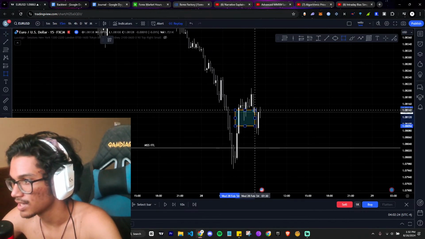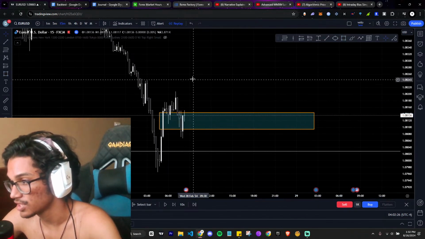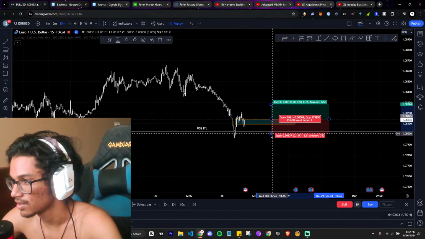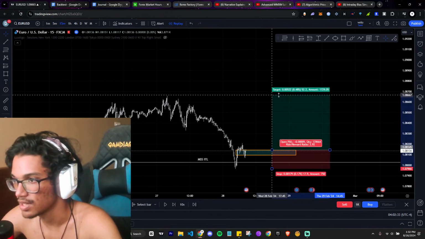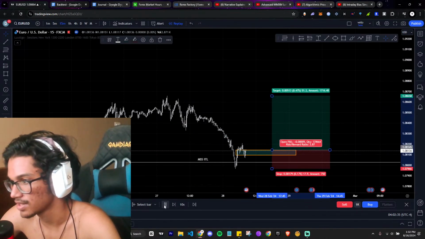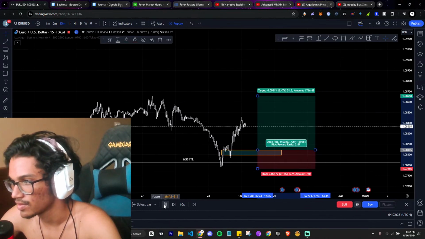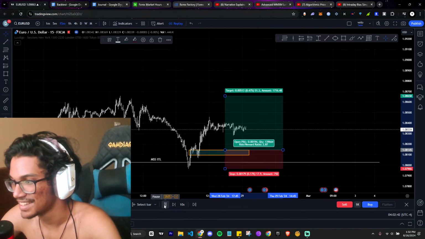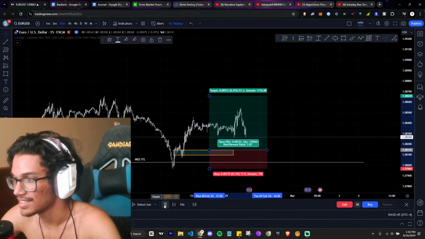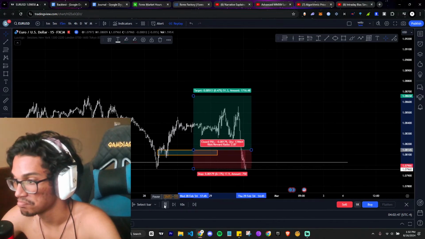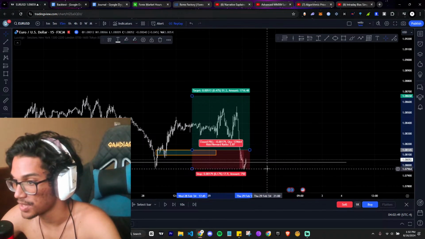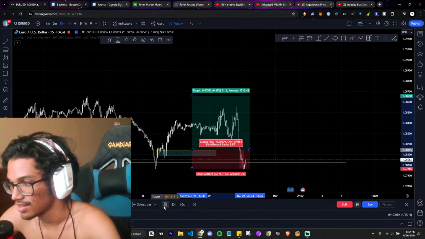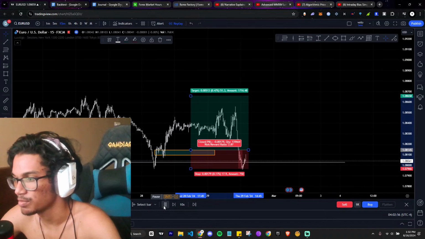So let's say this fair value gap right here that's formed. You take it off this, even if you do, it doesn't really matter. So you take it from the swing low to the swing high. Let's see if it plays out. 2.87. Let's see if it plays out. Come on. Okay, alright. Seems to be bullish, but okay. That's interesting. So we got stopped out. Let's see what price does afterwards.